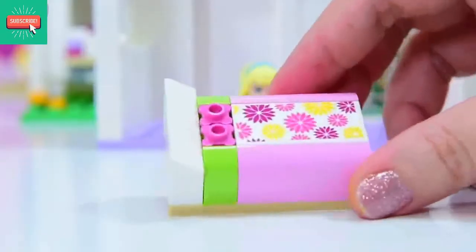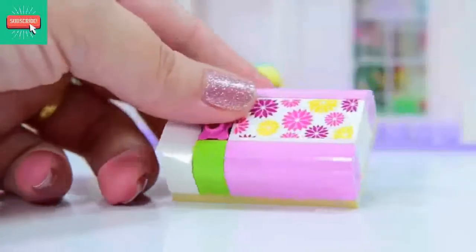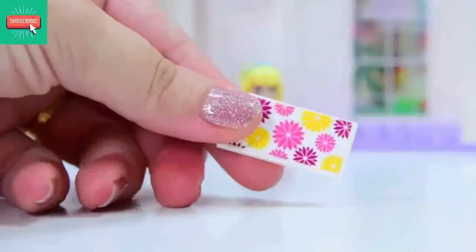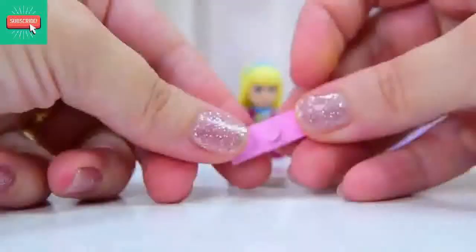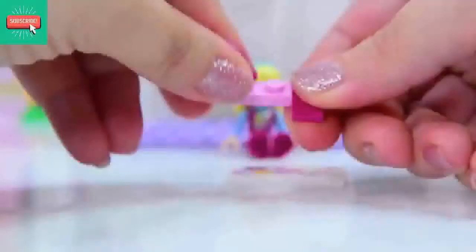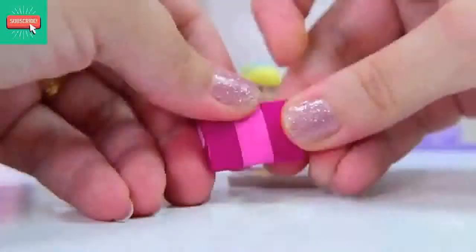A bed for little Stephanie. This is the teenage Stephanie's bed. I'm going to pinch the bedspread off this and I'm going to use it in her new bed. So let's see, we're just going to make it a little one. We might have pink and, hold on, lighter pink stripe in the middle.